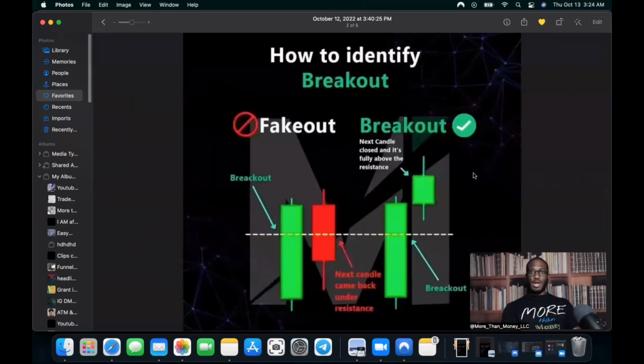Let me go to this image right here. Okay, so what exactly is a breakout? What do we have here? We have a level. This line represents a level of resistance that you've marked in the past because, hey, price kept stopping there. And we're seeing that that's a very strong level of resistance. But at some point, we had this bullish candle, or let's just say a bearish candle, and it broke through.